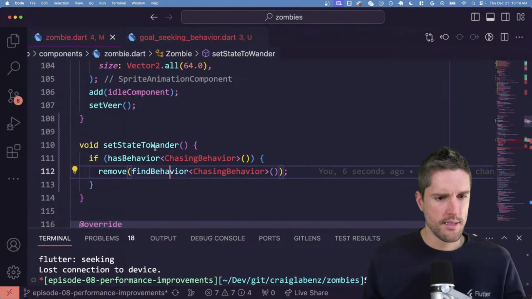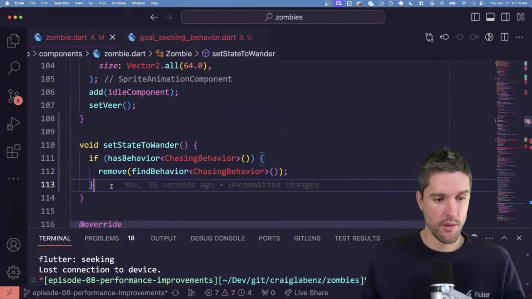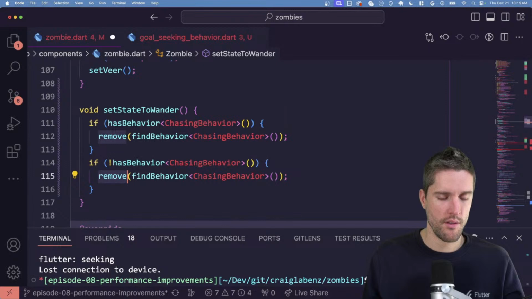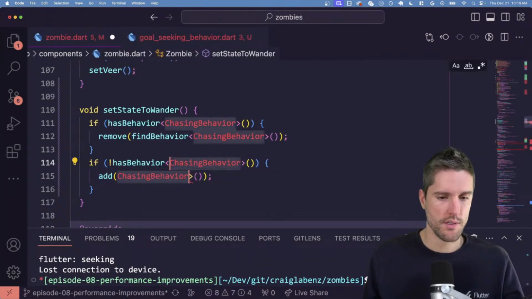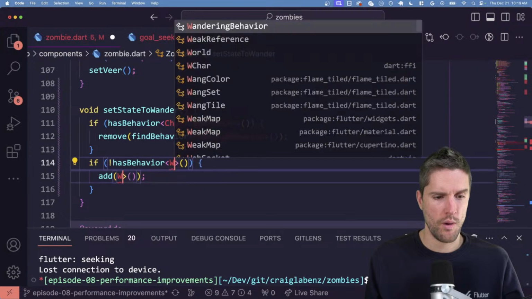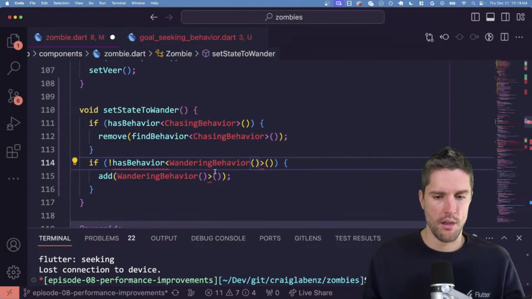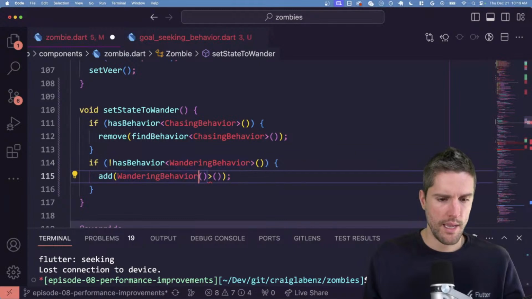So set state to wander. We remove the other one, and then we basically just have the opposite one here. So if you don't have the behavior, then we add a new, and this of course is going to be wandering behavior. We add a wandering behavior.